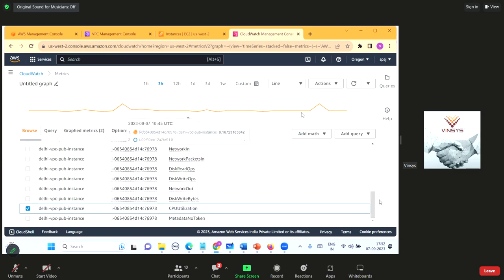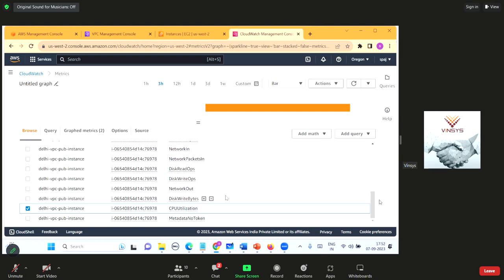If I want to see it in a line graph, I can go for number. Okay, I want to see the number. So it is this percentage. If I want to see a bar graph, it will be something like this and so forth.